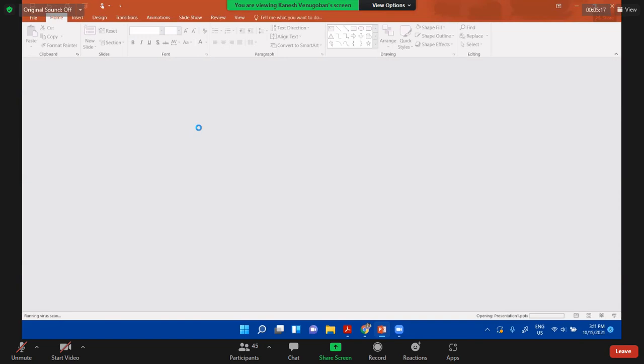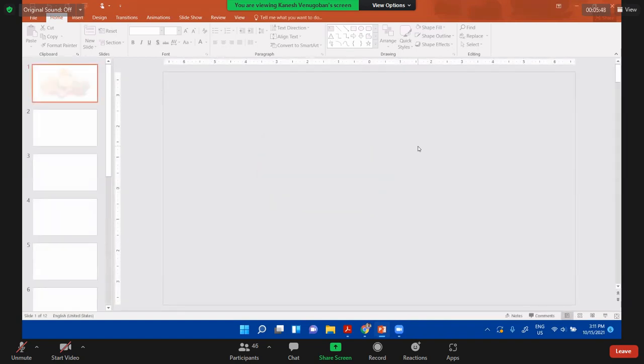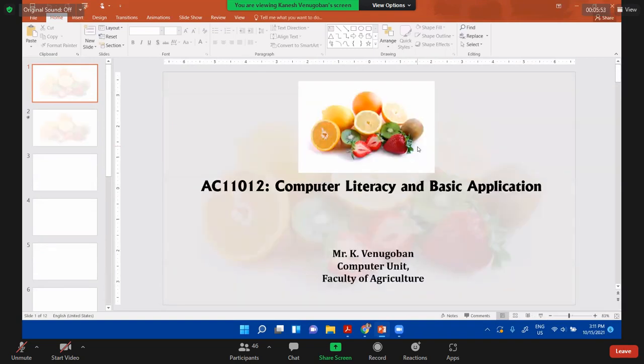we learned how to prepare a PowerPoint presentation slide and how to manage the slides, right? Some basic tools available in Microsoft PowerPoint: insert, design, transition.